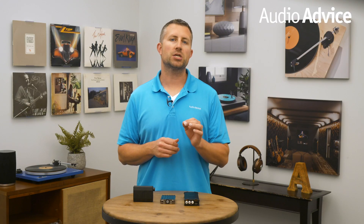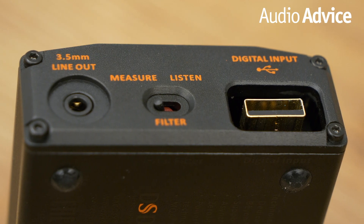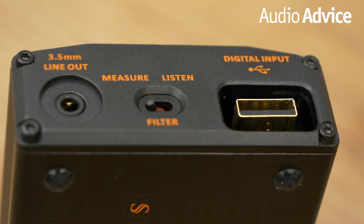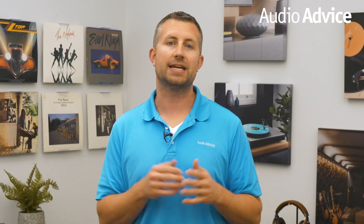One build feature we found especially interesting through the entire iFi series was its recessed male USB connection. While this may not entirely be beneficial for all, it's a huge win for those of us who have USB-C or lightning adapters. Now instead of going from the adapter to another cable, you go directly into the amp for a cleaner and more convenient connection.